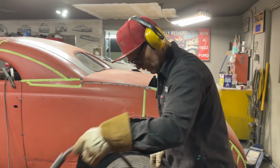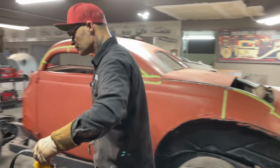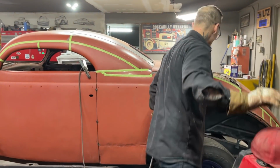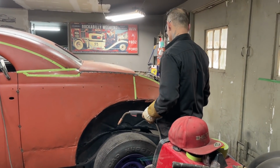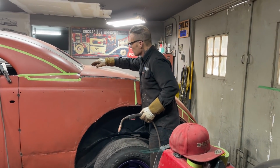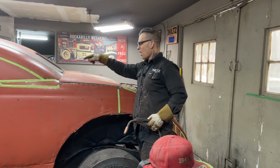What I'm going to do, I just went back and forth and looked at it a few times. Basically what I'm saying is that I'm not going to measure it, I just don't need to measure it. I've cut in the same place. I'm going to put that on there, basically right there. I pushed it up in the center as far as I think that I need to go because I want the center higher than the edge.